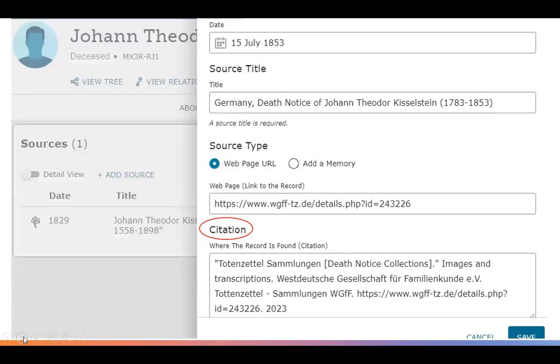When you add a source, you'll need to be sure you've gathered all your information. In this case, as the original website record didn't provide a citation, I had to draft the source citation myself. The proper citation for genealogical records is called Evidence Explained, and the main website is listed in the handout. As this presentation is about German genealogy, however, I won't go into detail on how to create this citation, but if you email me, I'll be happy to help out. Anyway, once you've entered the information, including a note as to why this information is correct, you just hit save. And the reason this information is correct is that his name and his wife's name are a match.